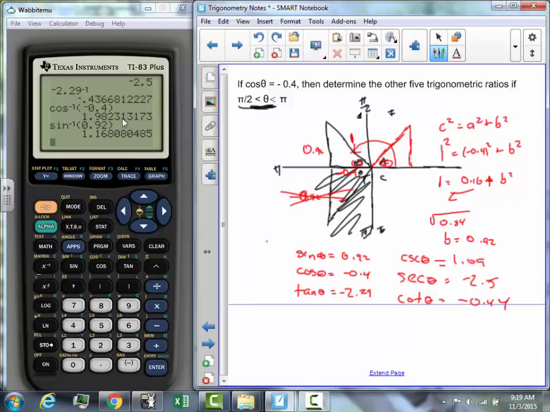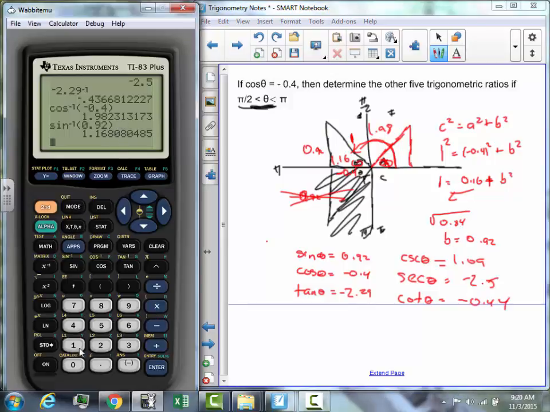I bet if you added these two numbers together, what should it equal? Pi, yeah. Basically from here to here is about 1.98 radians. Your calculator thought this little bit right here was 1.16 radians. So if you added these two numbers together, 1.98, and this won't be perfect obviously, plus 1.16. Actually, that worked out pretty well. I couldn't ask for that to go better.